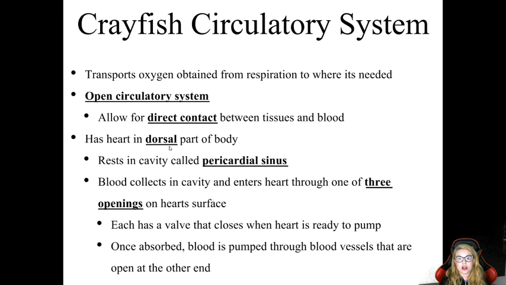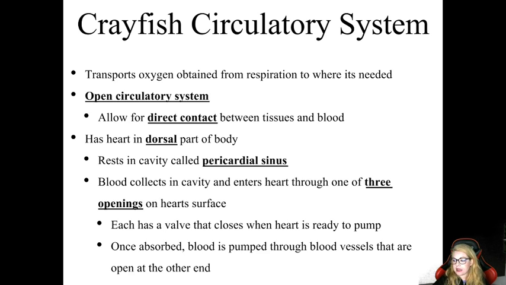It also has a heart on the dorsal part of the body. So again, that's the upper or back portion of the body facing, if you were to look down at this crayfish. And it rests in a cavity that's called the pericardial sinus, and that is labeled on that colored image from your text if you look back. Blood here collects in the cavity and then enters the heart through one of three openings on the heart's surface.